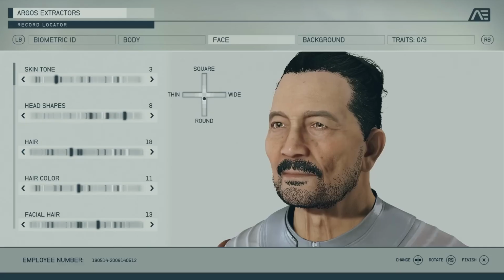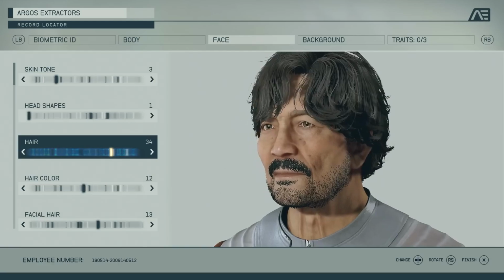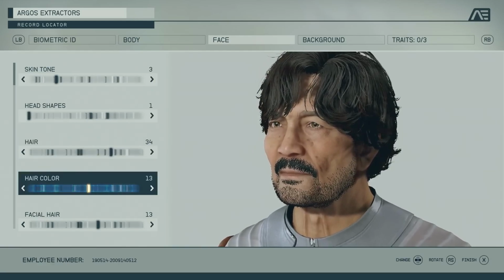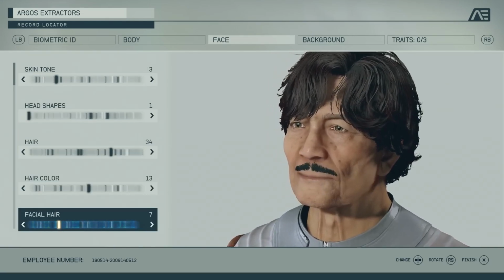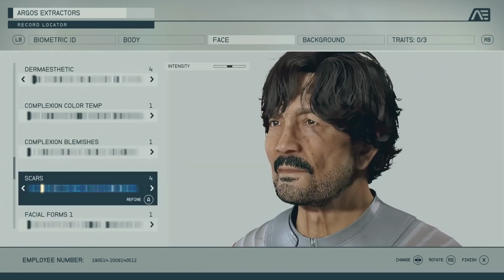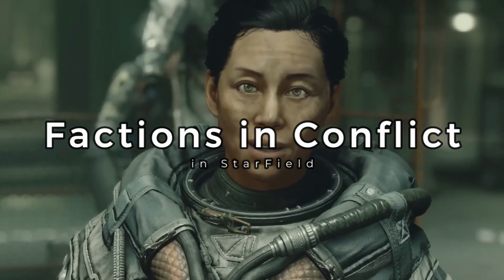This sounds amazing, right? You could just do a whole plot line and get in here with your character and completely screw over one of the other factions. This sounds fantastic. The more I hear these questions and the answers from these devs, the more excited I get about what Starfield is. Let's just hope it's this entire package, and it seems like it's going to be another RPG goldmine if you're playing a lot of RPGs nowadays. Next up, we have Factions in Conflict.